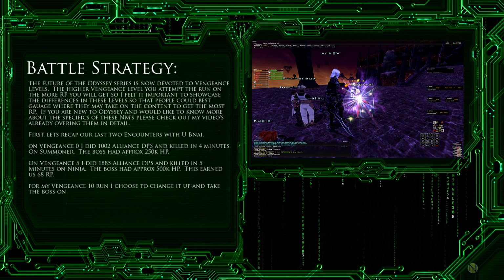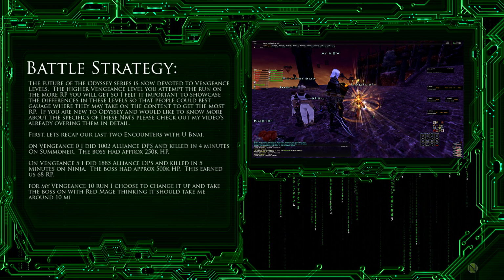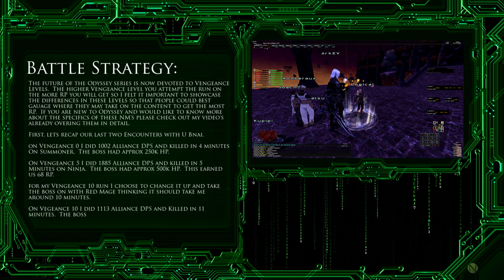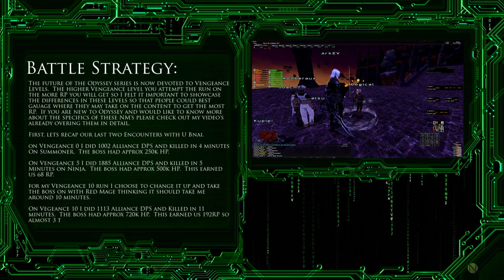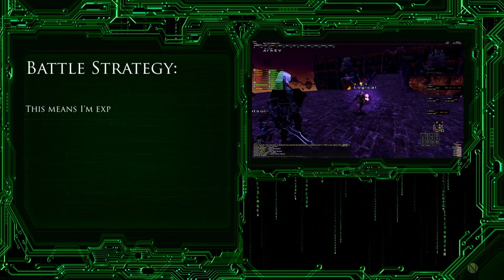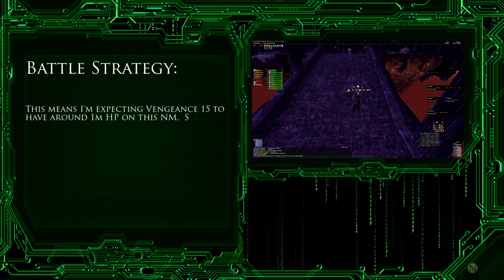For my Vengeance 10 run, I chose to change it up and take the boss on with Red Mage, thinking it should take me around 10 minutes. On Vengeance 10, I did 1113 Alliance DPS and killed it in 11 minutes, so just over what I estimated. The boss had 720,000 hit points, which was a little strange as yesterday's Atonement 1 NM had 900,000. This earned us 192 RP, so almost triple the amount that we earn from Vengeance 5.